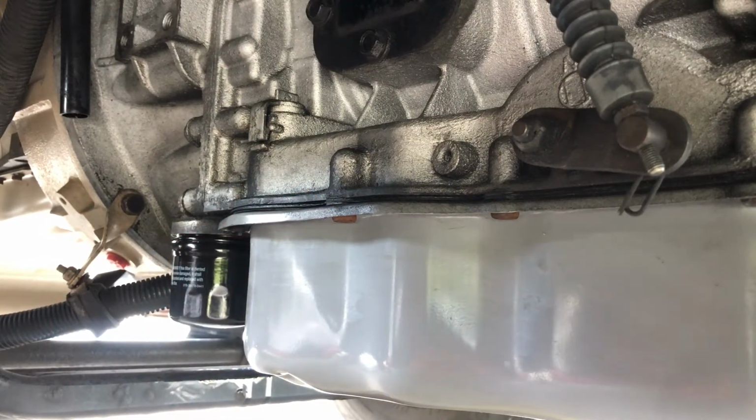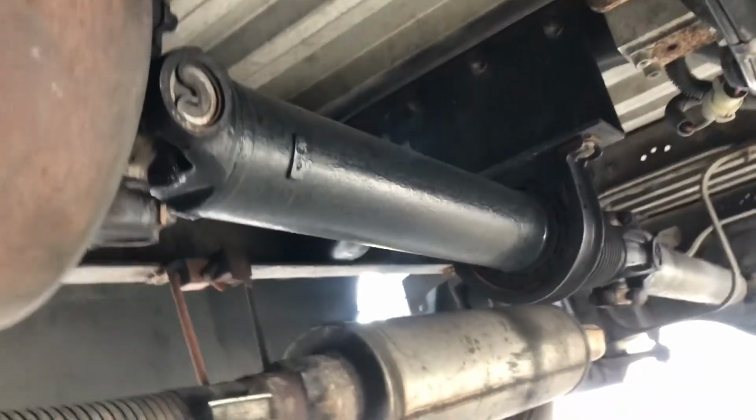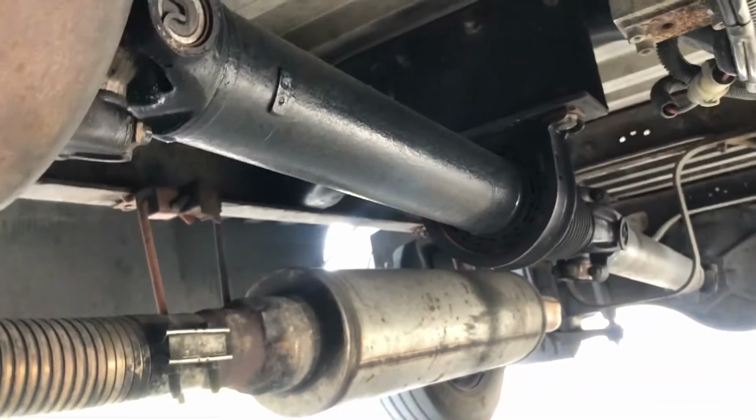So our next deal, we'll move back here to the driveline. We're gonna start lubricating all the U-joints all the way back.